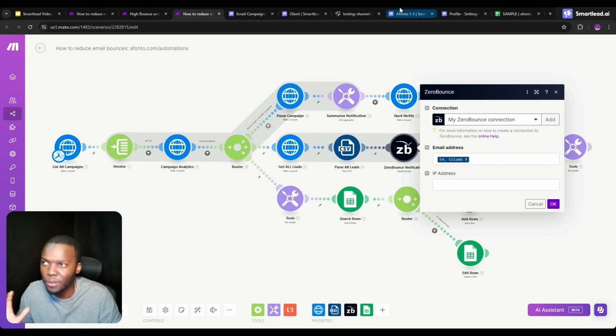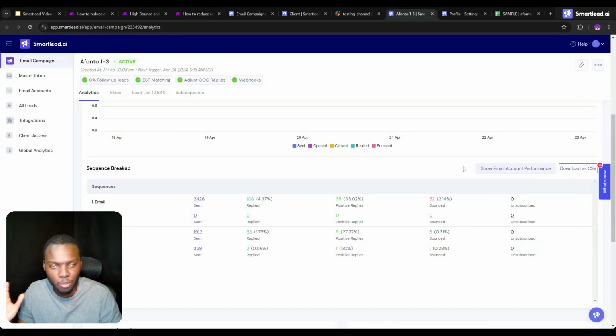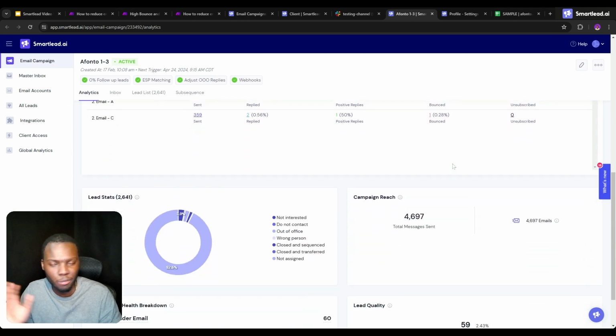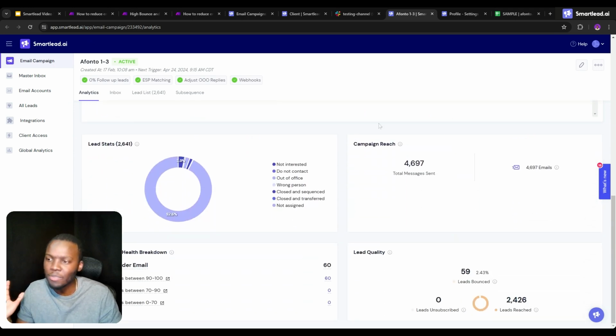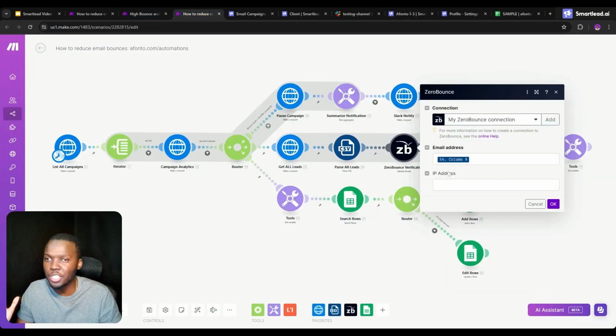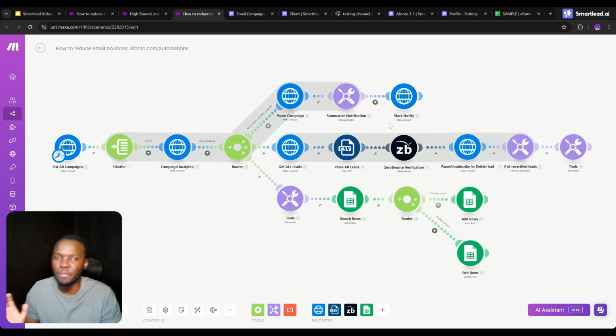And so, for example, hypothetically, we verified our email list prior to sending the emails, but it didn't seem to work as well as we had intended, and our bounce rates are too high. And this automation is going to allow us to re-verify the leads that have yet to bounce or have yet to be sent an email. And from there, we're going to re-verify them and then delete any leads that don't fit that criteria. So any leads that have bounced or have already started a campaign, any of those things, right? But it's really up to you. This is super flexible, but the idea is to get a double verification going for a campaign that is getting too many bounces.